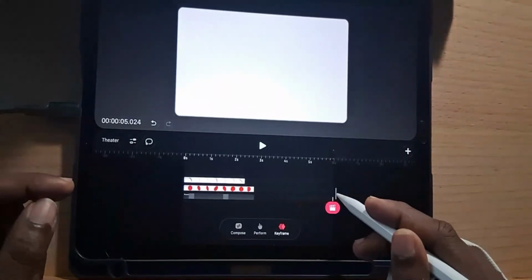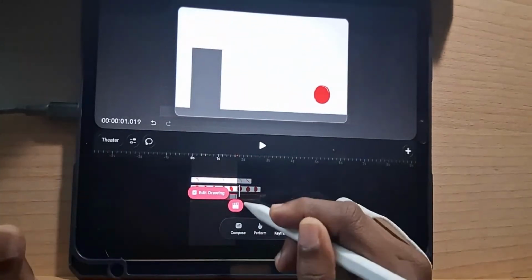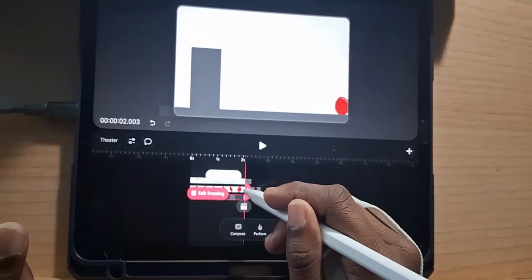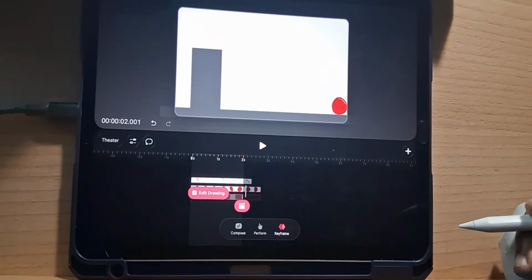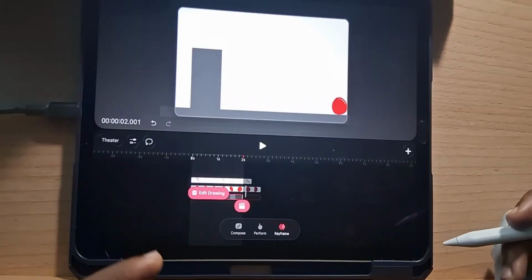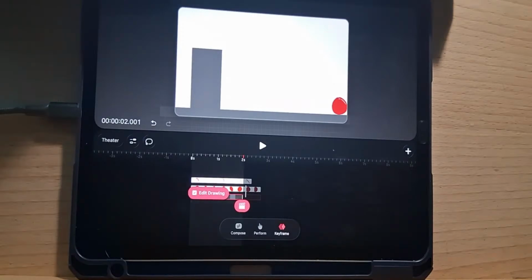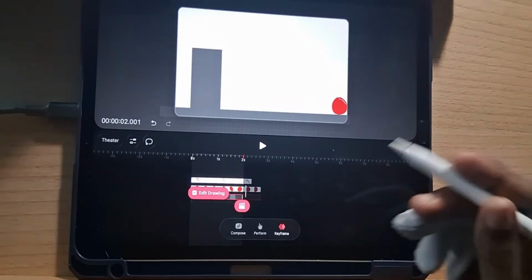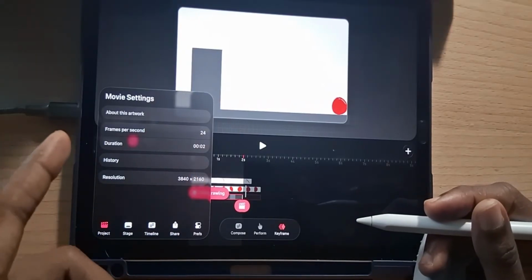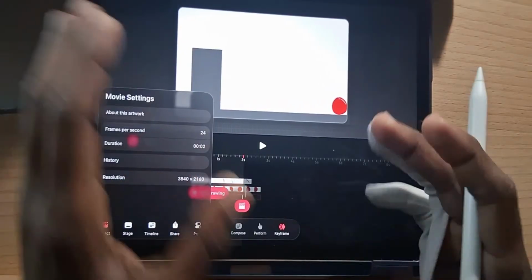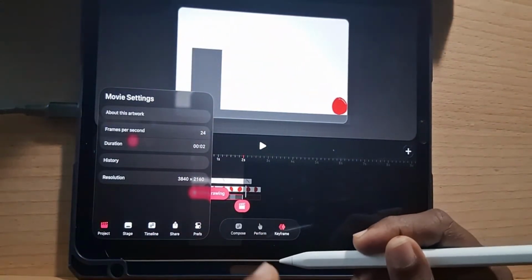So say you did a 2-second animation and you realize that's not enough time, you're going to need more, maybe a 5-second animation, with all your drawings and everything you've done. Now it's a 5-second animation, instead of having to go through the settings, which I think took you off of the stage. You can literally just do it from here.